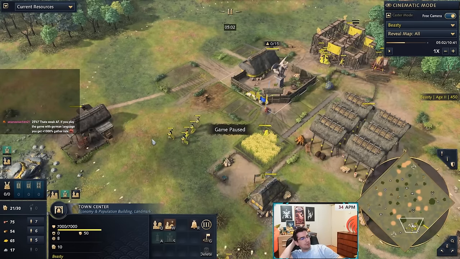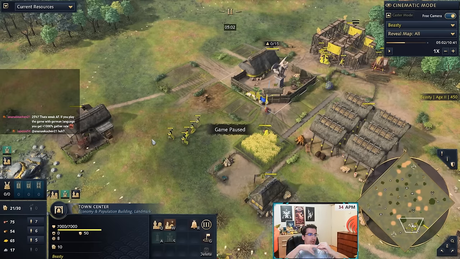And now what you want to do is you want to have 5 or 6 villagers on gold. And a bit later, I will add 2 more for a total of 8. Now, what do I want to do with this gold? Well, first I'm going to start upgrading and I'm going to start building some units.